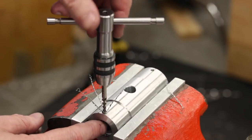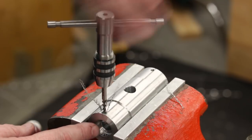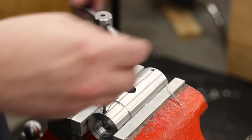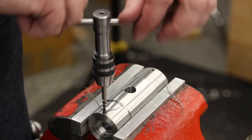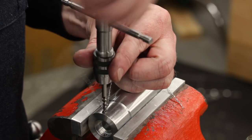The spiral point pushes the chips through the hole and out the bottom, which would be fine in this scenario, but I had a spiral flute handy and it pulls them up out the top, as you can see. And these are great for machine tapping. Of course, I'm just doing this by hand.